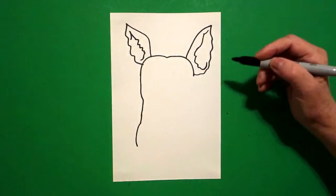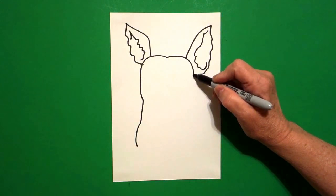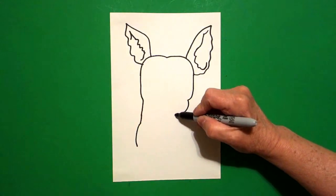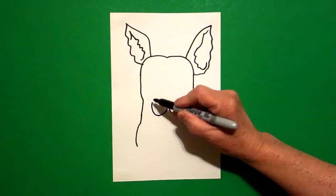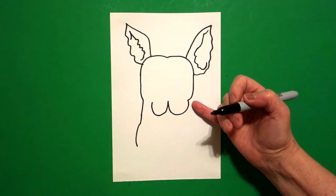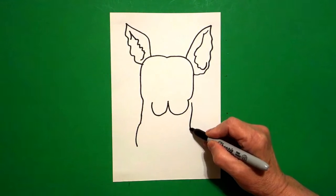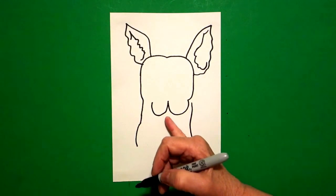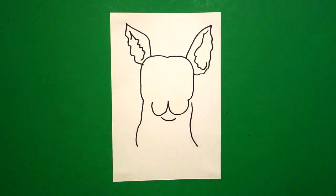Come on the right-hand side, and watch what I do. I'm going to draw a curved line in, little curved line up, little curved line up, and leave it floating. Okay? Come back to the right-hand side, and we're just going to draw a slightly curved line in, out, and down. Come back to the center right here, and we're just going to draw a curved line.